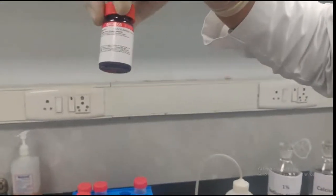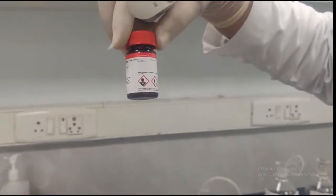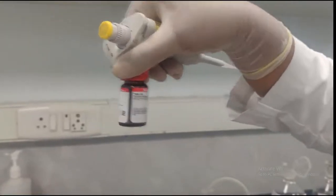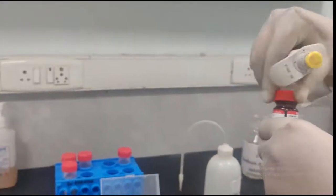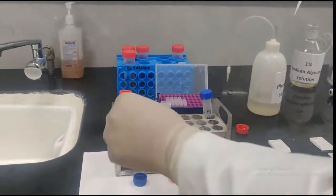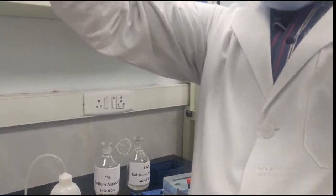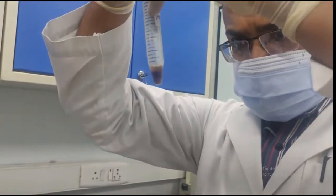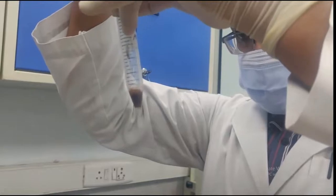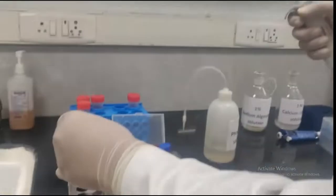So this is the thrombin vial. Initially this thrombin originally comes as a lyophilized powder, and we reconstitute it using 8 ml of distilled water, and now 50 microliter of this thrombin solution will be added to each of these tubes. We have to go down and then add thrombin so that plasma and thrombin come in contact with each other and a clot will form within a few seconds.